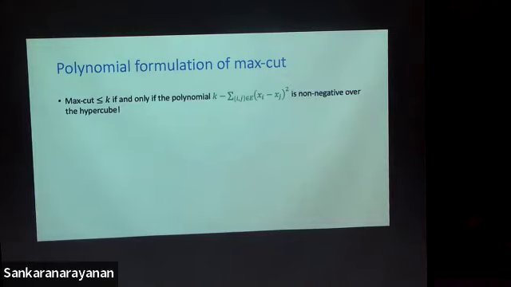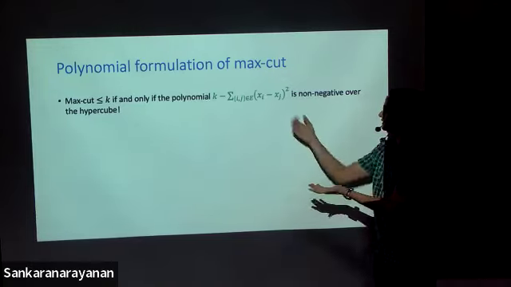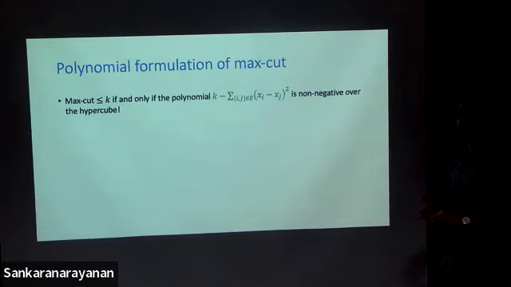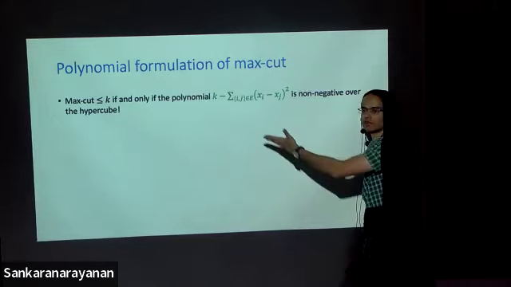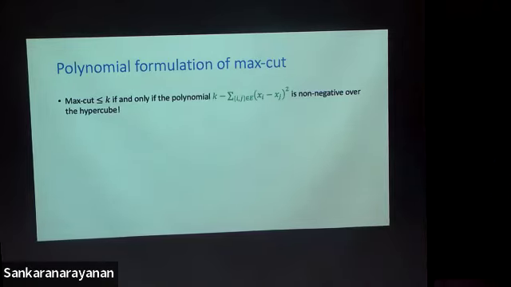And so if you have an algorithm to prove that this polynomial is non-negative over the hypercube, you can just try out all possible values of k. First, you start with k equals 0. Is this polynomial non-negative? If the answer turned out to be yes, then that is what you output. Otherwise, you try the next one, k equals 1, and then k equals 2, and you can do this so on. And overall, you will need to try how many values of k?